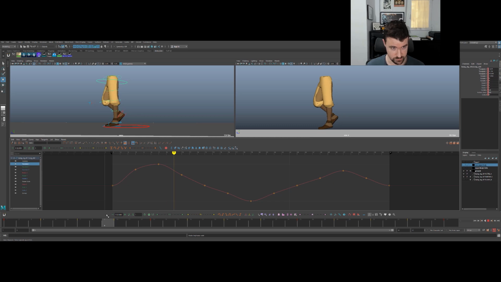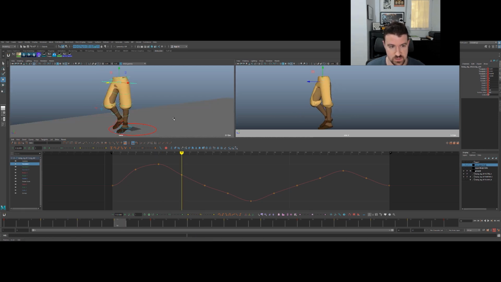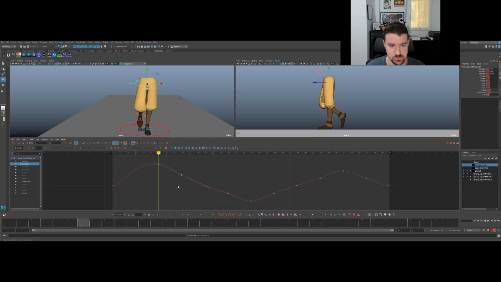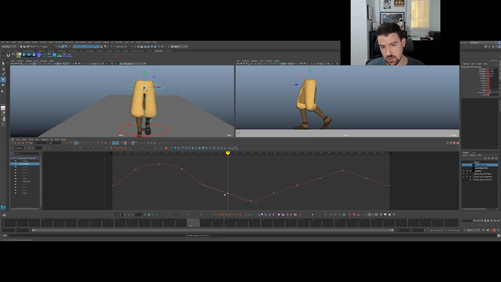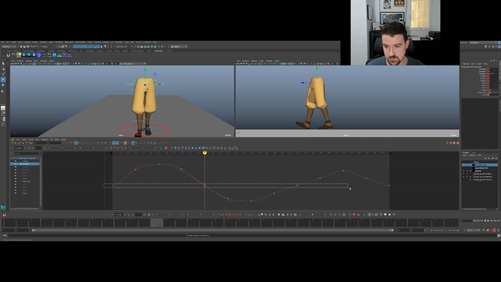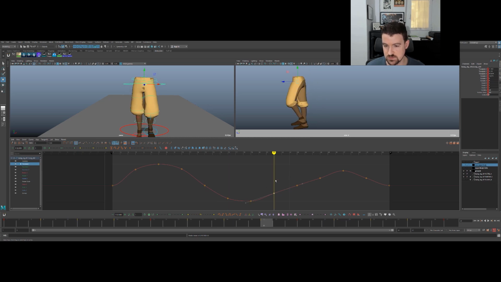Something we kind of lost track of as we were focused on other things in the stepped blocking plus was this side-to-side weight shift, right? We got the extremes in there, which is good, but we want to favor those extremes. So that up pose is easing out of this, and then we want to feel it speed up, kind of as it comes down into the next extreme, and the weight shifts over here. So 16 is going to ease into that more. I'm going to leave the contacts where they're at 0. I think they're all at 0, which is nice.